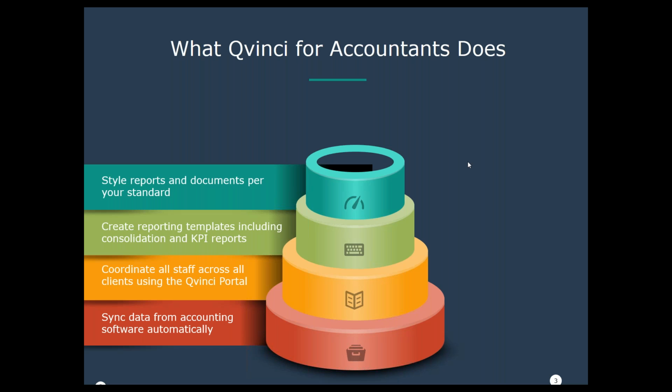And so a big value behind what we call styling and publishing faculties with Qvinci is you can do those things once. You can set up those styles once. You can set up that, what I call that brand standard or firm standard once. And then you can publish it across the plurality of clients that you have. And it really cuts a lot of that workload out, increases utilization, and cuts down on, I was on the phone with a client the other day, and his biggest frustration was that he had a value-based client that they were receiving a substantial piece of revenue from, but the work that he was having to put into that, they didn't scope around formatting and compiling reports and creating consolidations, he was writing off more than he was making.